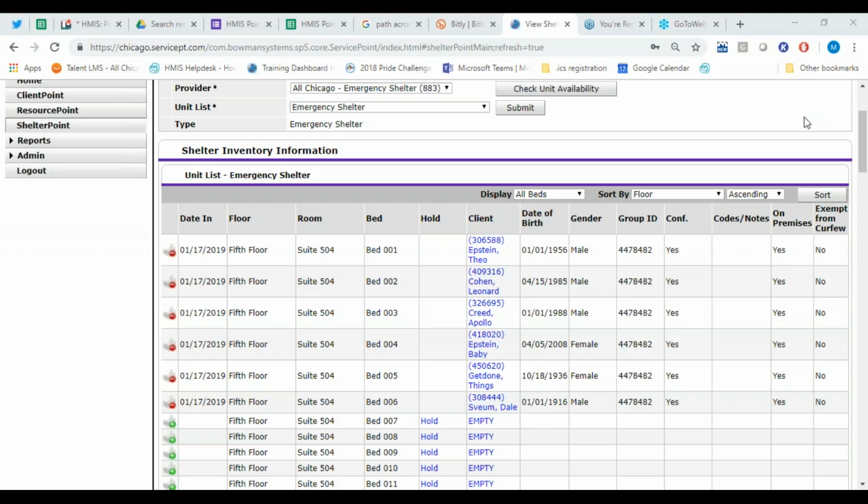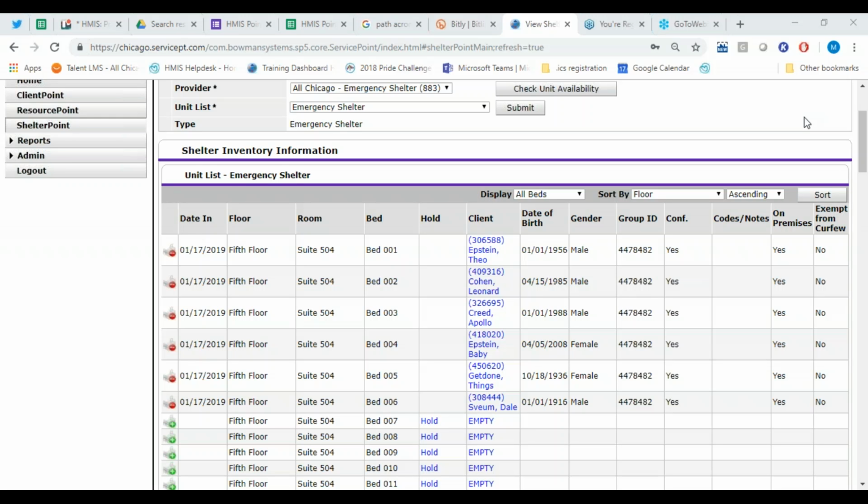In terms of exiting a client from a project, you can do this as early as 2 days of no contact with the client, but you definitely would want to check out and exit a client that hasn't come back for services or you haven't heard from them in 30 days, 60 days definitely, 90 days definitely. Want to make sure that there's an accuracy between what we have in HMIS and what's going on at the agency.